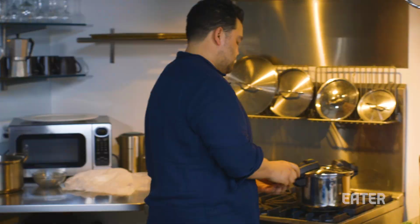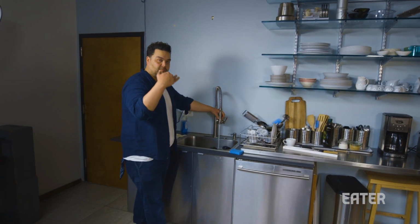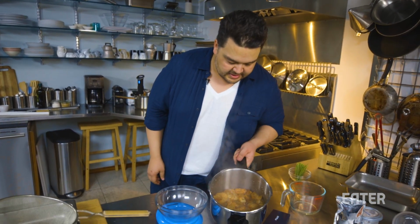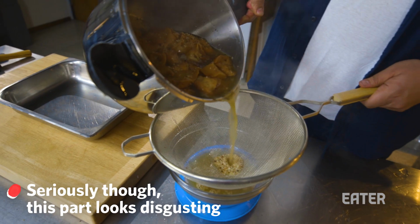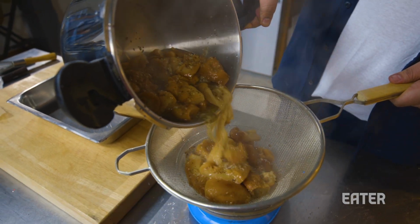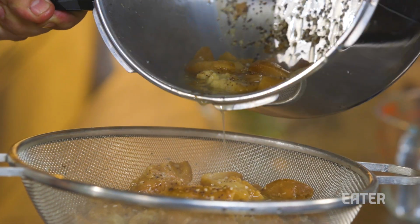25 minutes goes by. We're gonna take this, and run it in cold water just briefly, just to get the pressure down into a place where we can open it. Now, this is where we gotta kinda move a little fast. So, opens up, off to the side. You see the inside? That looks gross. We're gonna take this, and we're gonna get about 600 grams out, if I estimate correctly. Look how gelatinous and nasty all that is. This is like how you lose a bet.